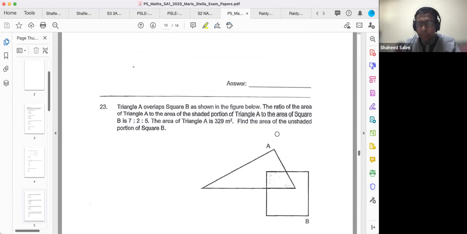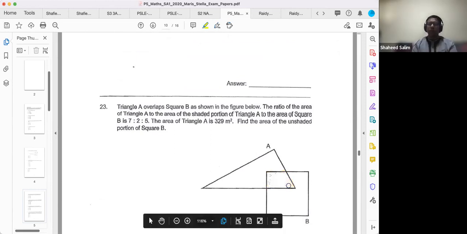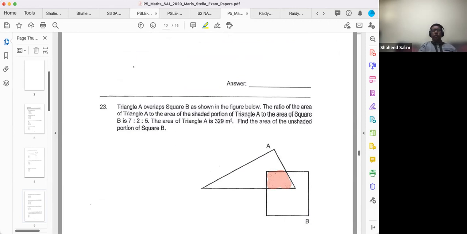Hold on. Is this part here? In the original question, I also shaded, but it disappeared now, so I have to shade it. Now okay. Oh, you shaded. Okay. So can you try? We give you 2 to 3 minutes to think. You think through, then you strategize. Don't rush, okay?